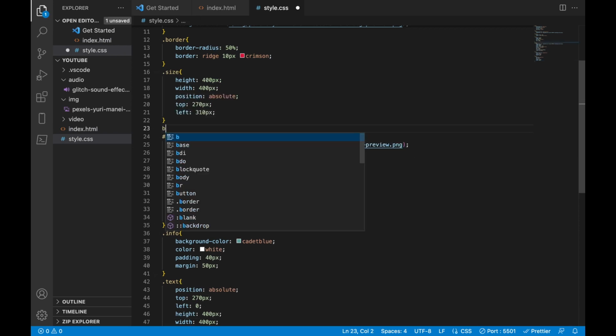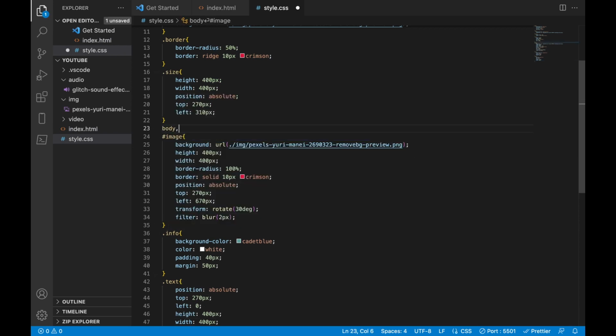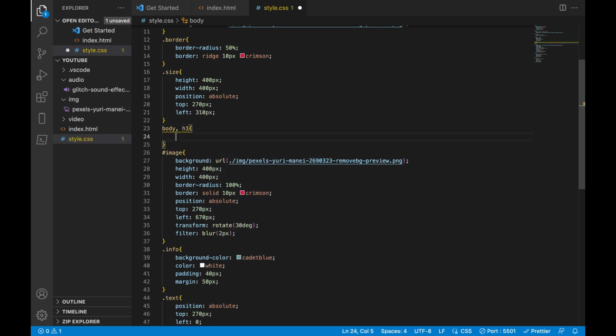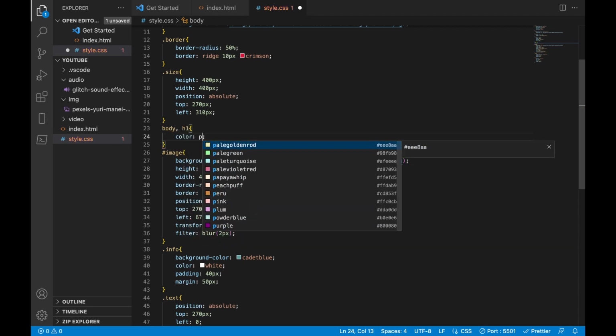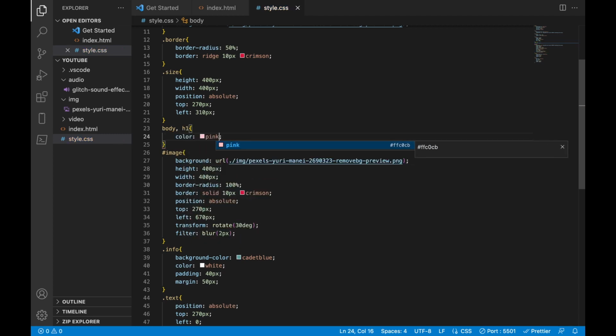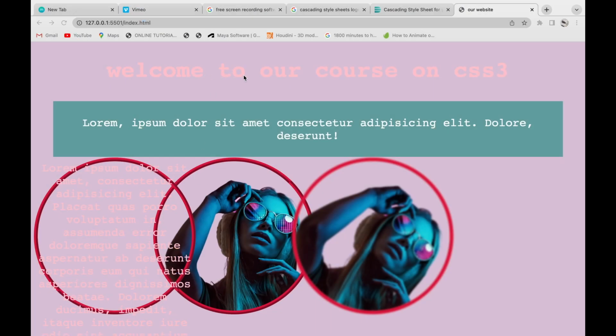So if we just say body, comma, h1, then if we say font size, or let's say color, pink. Okay, so with that now we see our pink color, and our paragraph gets the same pink color.